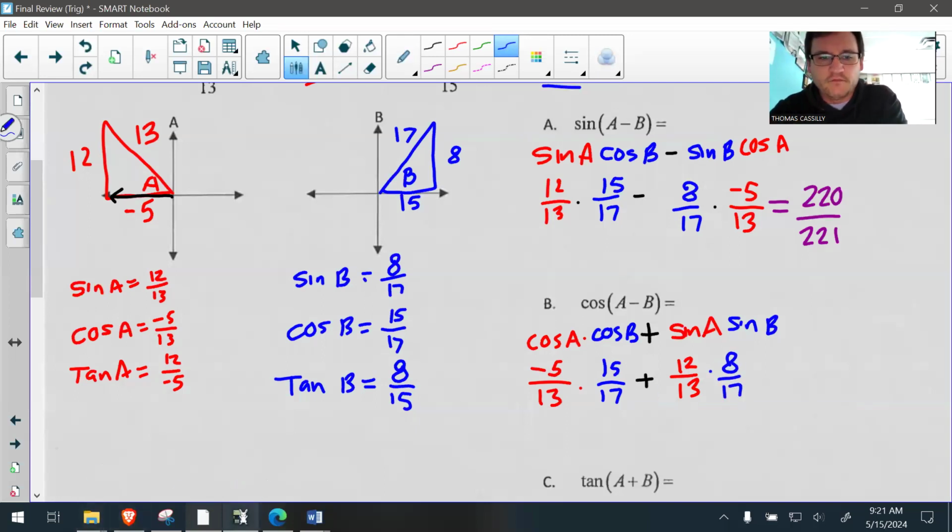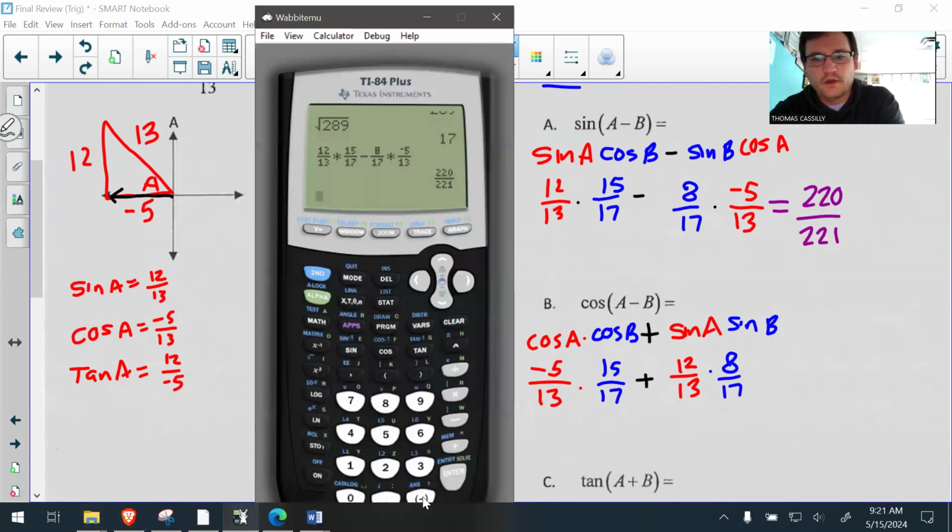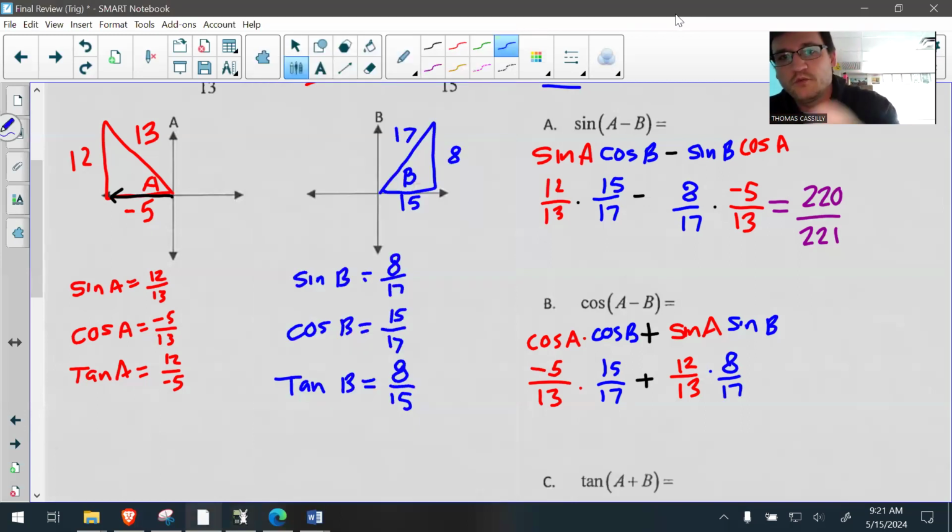All right. And again, throw it all in the calculator. So I'm going to do it differently this time. I'm just going to use divides. Division and fractions are the same thing. So times 15/17 plus, let's see here, we have 12/13 times 8/17. All right, this is good. The way I type it in my calculator now is going to give me a decimal. All right, we can fix that though. Just do math, enter, enter, and it'll turn it into a fraction. So there's your 21 over 221.